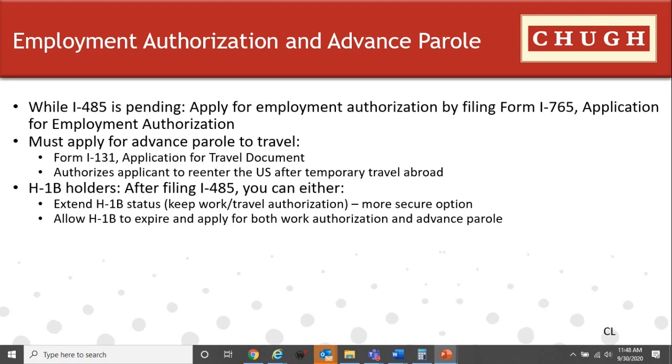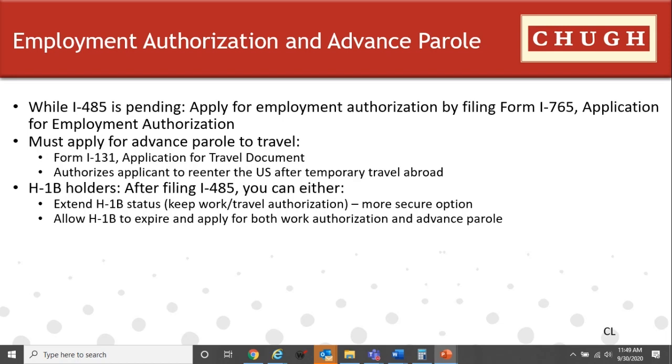If the foreign national has an underlying status, such as an H-1B, for example, it is recommended that they continue to use their H-1B to work. Now, once the EAD is approved, they can use the EAD instead. However, when they use their EAD, they forgo their H-1B status upon using the EAD. It's effective immediately. If the I-485 is denied, foreign nationals would be left with no status.